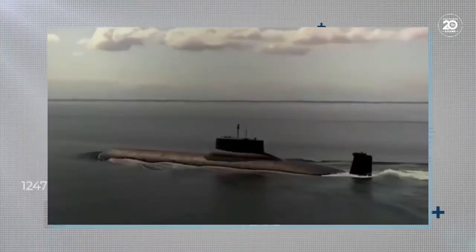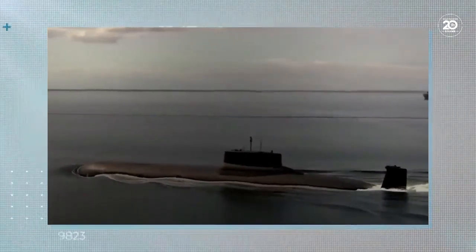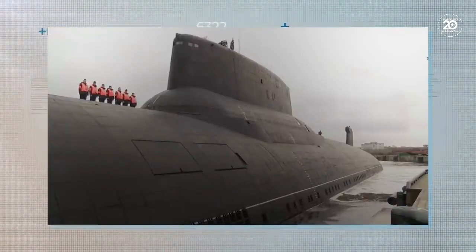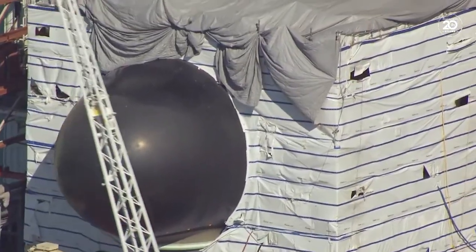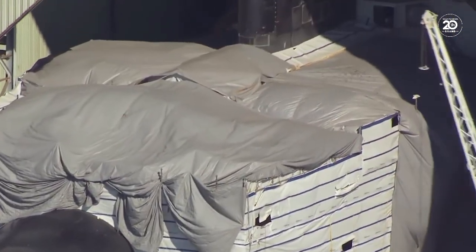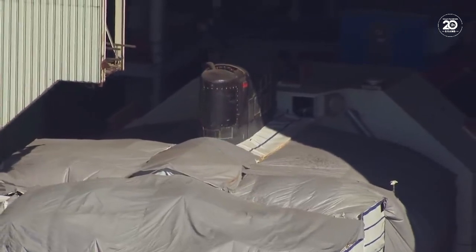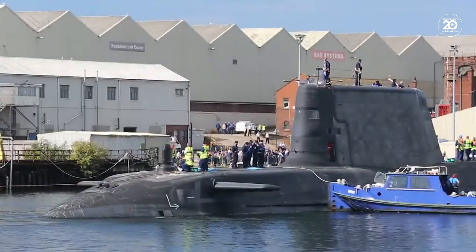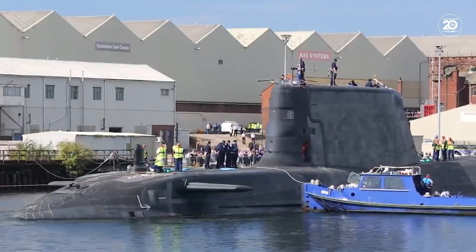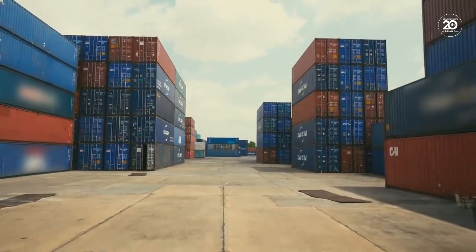But this is soon to become history, as the Typhoon-class submarine makes way for the newer, smaller Borei-class. What this means is that Russia's Typhoon will likely hold the title for the world's largest submarine for many years yet, even beyond its retirement, which is set to be sometime during or after 2026. Looking to the future, plans have been submitted for another Russian-built submarine that would absolutely dwarf the Typhoon-class by comparison — twice the length. The suggested vessel is not intended to be a military vehicle, but rather a transportation device for liquid natural gas under the Arctic ice. There's no word on the possibility or feasibility of this yet, but it would be almost immune to piracy, making it one of the safest ways to carry expensive resources around the world.